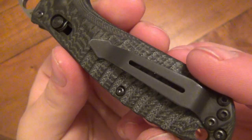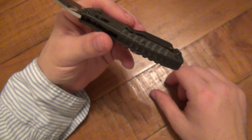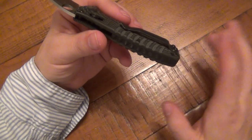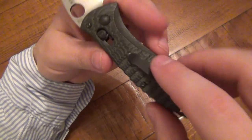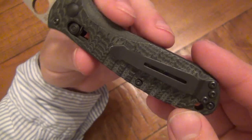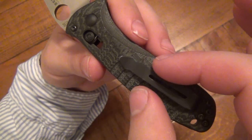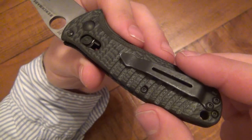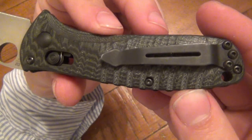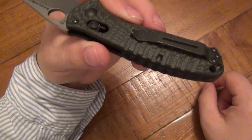Pocket clip's kind of cool looking. I recently saw one of Nutnfancy's videos — I think it was show footage or a Benchmade booth review — and he noted how the clips look a little phallic, and I would agree. Although it doesn't bother me, it might bother some people. I actually think this triangular tip that comes more to a point is easier to get in the pocket as opposed to a flat end. But why such an aggressive texture underneath the clip?